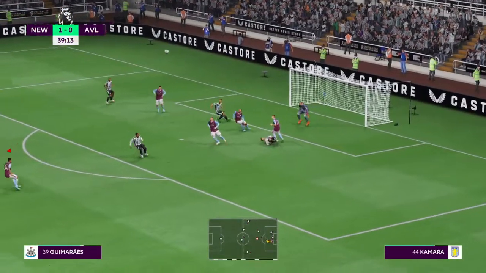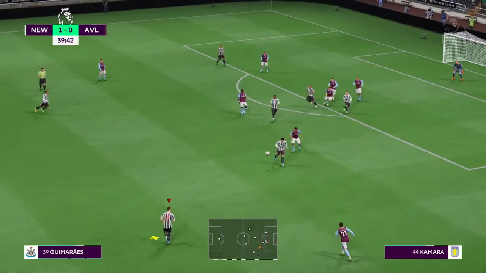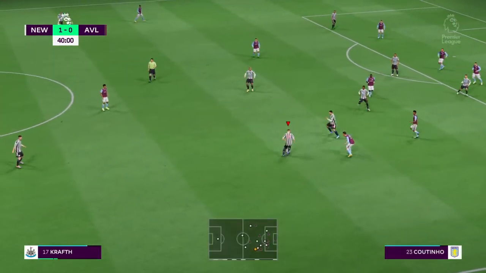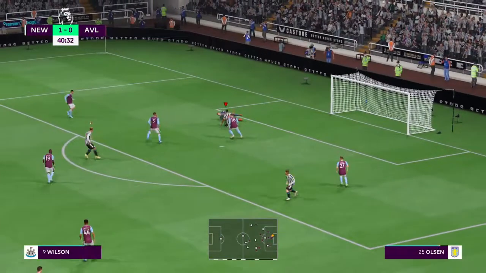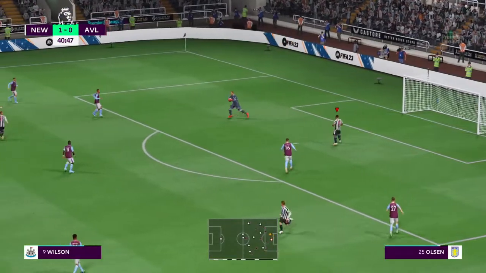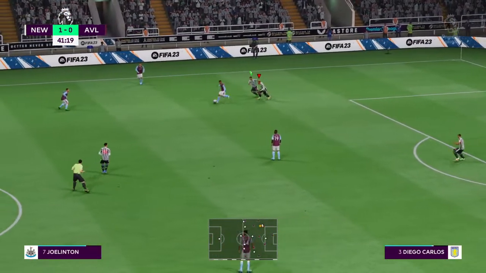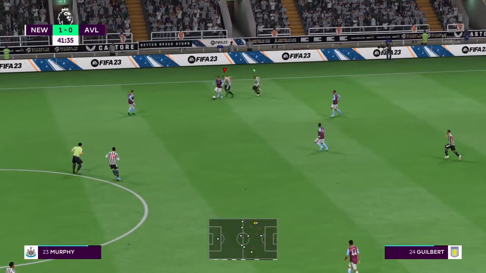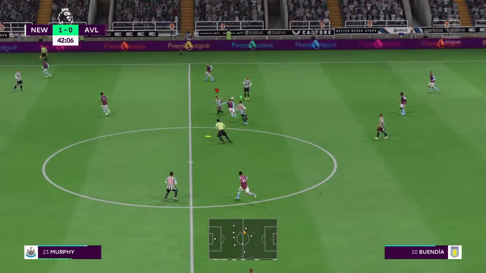Cross could be useful. Emil Kraft. Oh, good idea, but overcooked. That's very effective. Good high pressing. Emiliano Buendia.